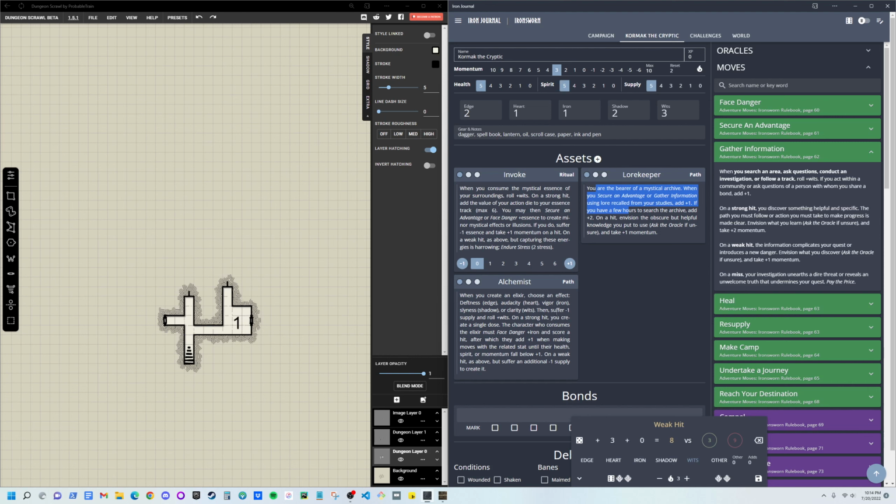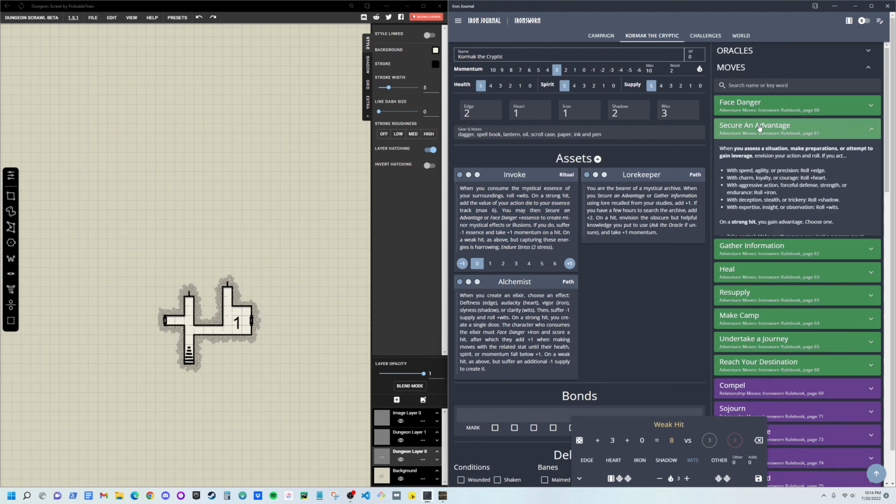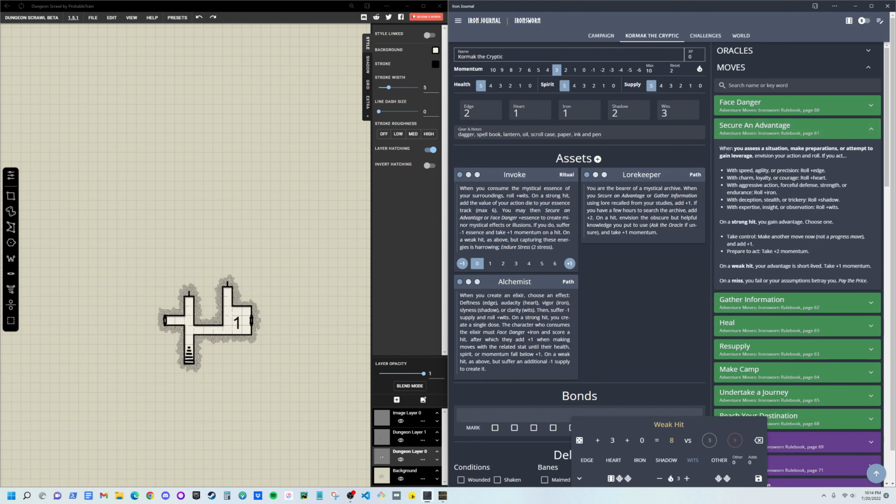Okay, and now that we know where we're going, we're going to spend a day to prepare ourselves. So first, I'm going to invoke to gather information, but I think it might be worth securing an advantage. I'm going to take a secured advantage to find a magical library or a quiet spot where I can study my spells. So let's roll wits. Another weak hit, so I get +1 momentum.